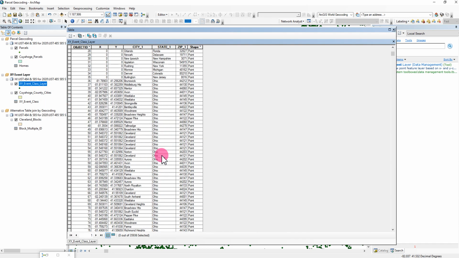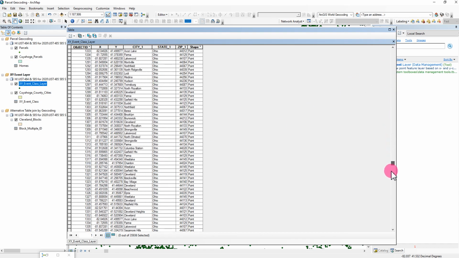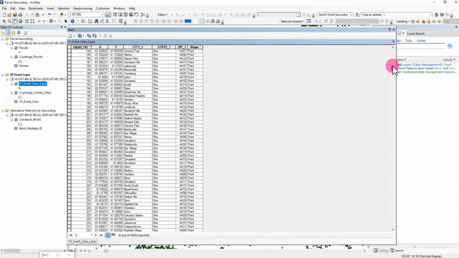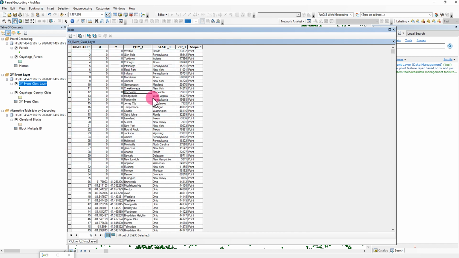So here, this is your new table, I mean, the attribute table. These ones are outside Ohio. We don't have any XY coordinates, so they are unmatched.